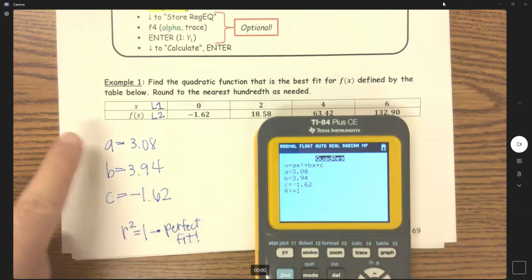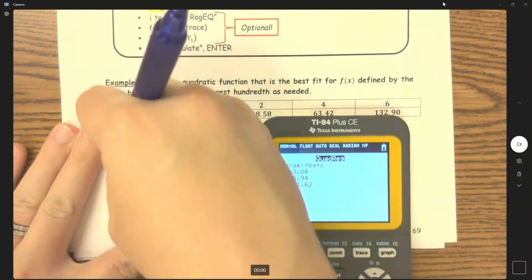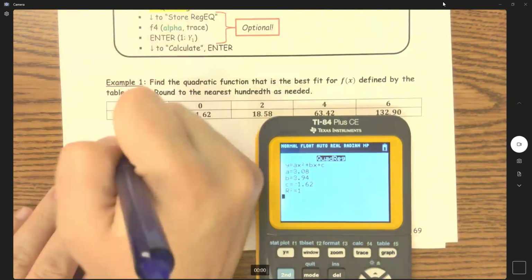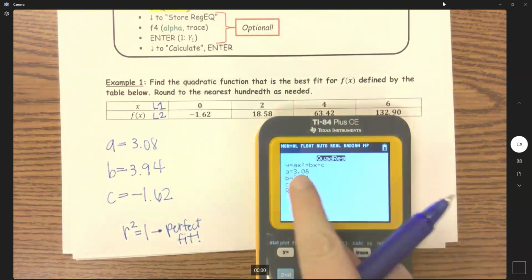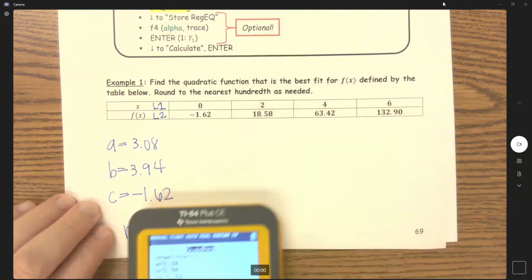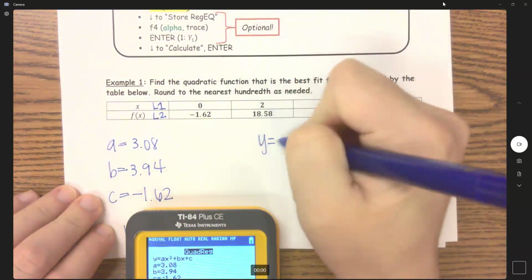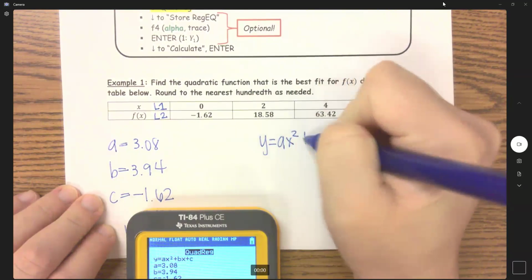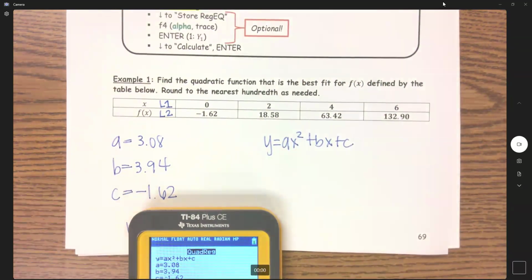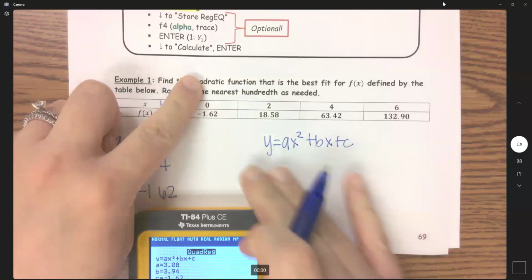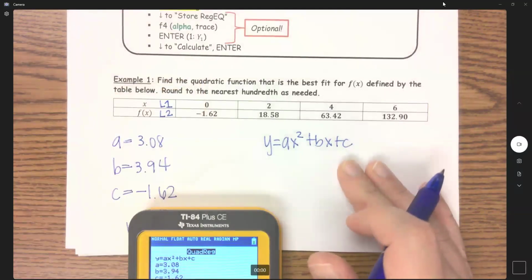Notice they tell me what A, B, and C are. Let me make a better equal sign here, that's bothering me. They tell you what A, B, and C equal, and they tell you exactly what equation you're using. We are using y equals ax squared plus bx plus c, and that should be familiar. We are doing a quadratic function. That is my exact quadratic function that we've been using.